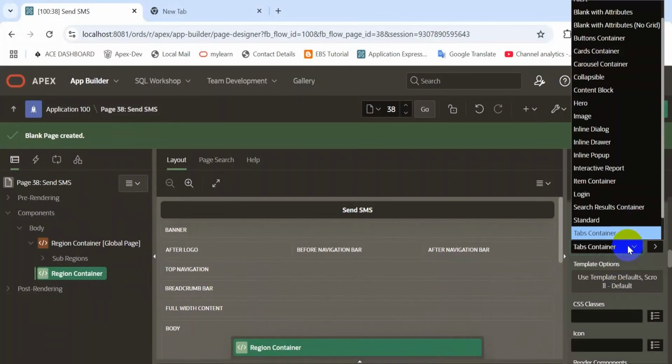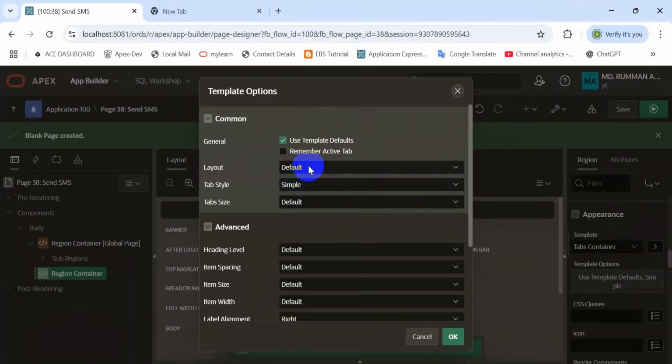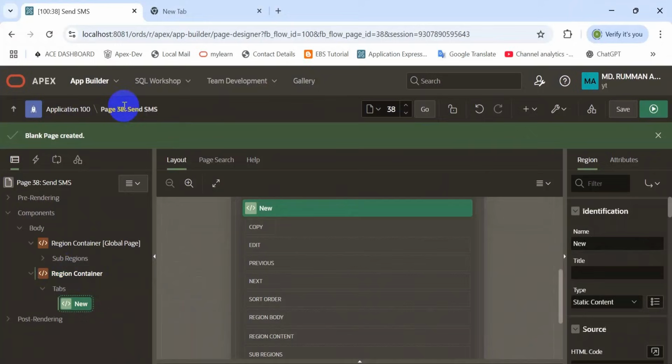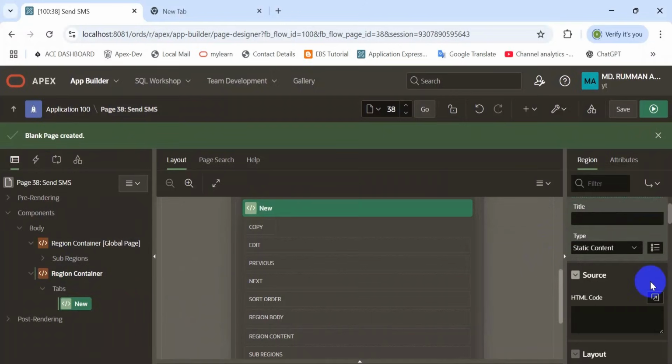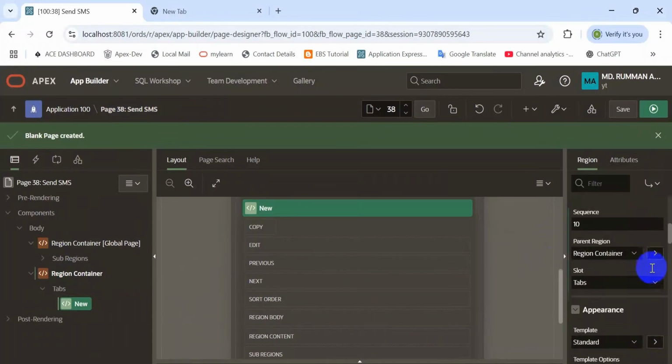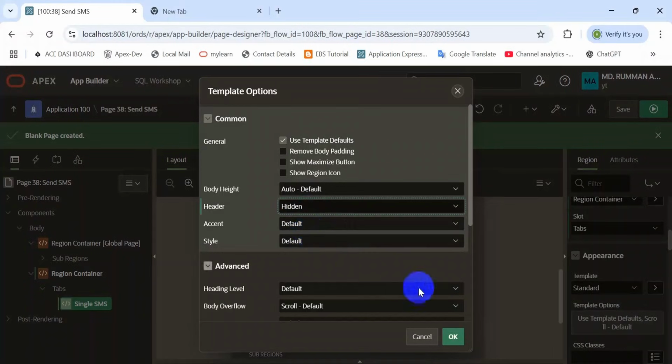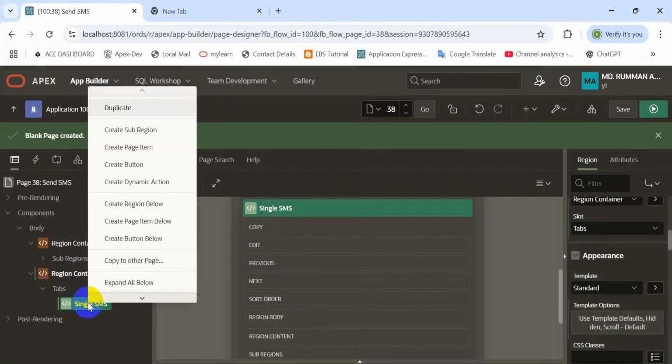So change its template type to tabs container and create a tab region. Position should be tabs. Yeah, slot should be tab, and no need to display the header.